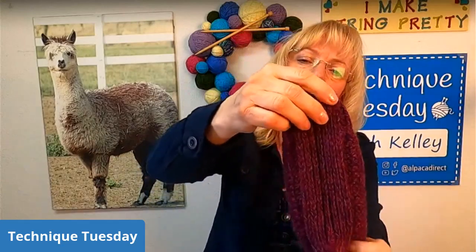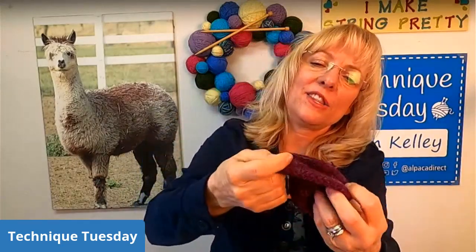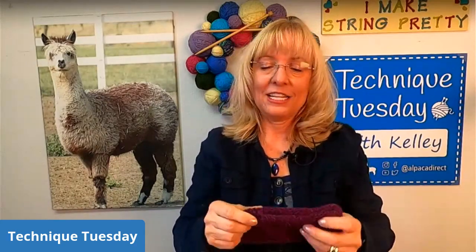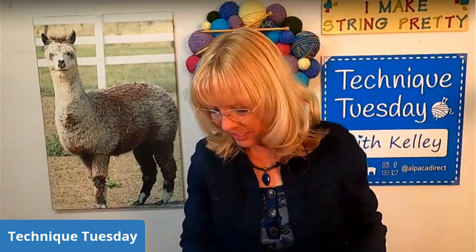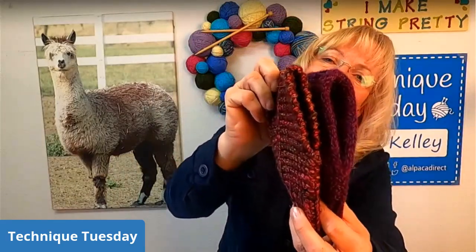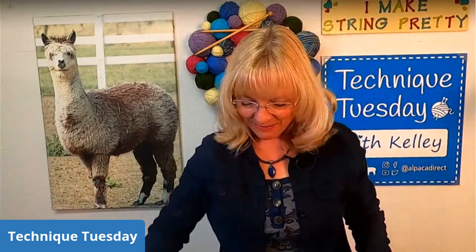This is a smaller version of the same thing. It has the really nice bottom of the foot. And it has the nice three-stitch slip stitch edge, which adds, how shall I say it, kind of adds structure to your slipper. So it stays on your foot easier. And it actually gives it a little bit of a polished look. Do you see how it's a tiny bit fancier? It's kind of cool. Anyway, I was very excited about that, for all the different variations. Yeah, so I'm getting there.